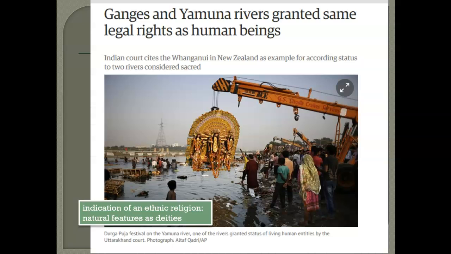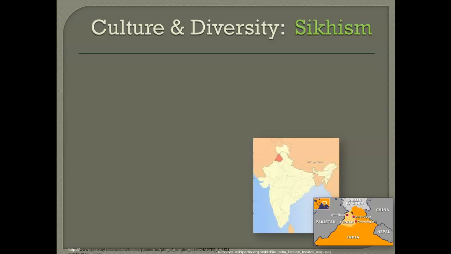And this is a really important step of environmentalism within India, because now the rivers can sue, kind of on their behalf, right, through people to protect the river itself and to work on ending pollution. So if you have a leather working company or a chemical factory, the entities can sue on behalf of the river and try to get things cleaned up. Water pollution is a very serious problem in India, and this is an example of culture, of the religion, really lending itself to finding some solutions. All right, so there's a bit about the complexity that is Hinduism, okay? And we will come back and we will talk about Sikhism.